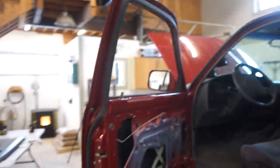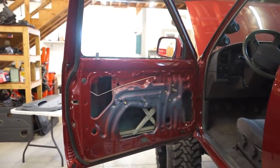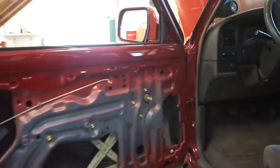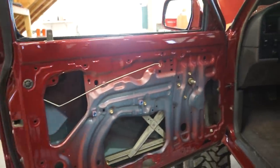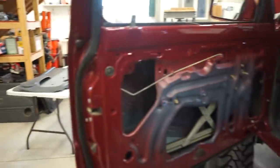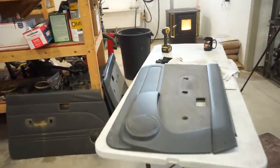We are getting some stuff done on the truck today, so I need to figure out what I am doing with door panels. These stock panels I had a big cutout for speakers, and they're kind of torn up. You can see over there. So I'm gonna figure out a way to fit these panels.